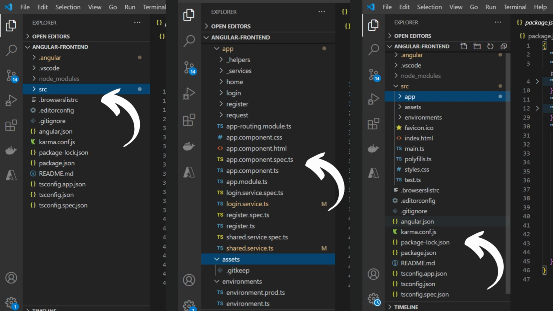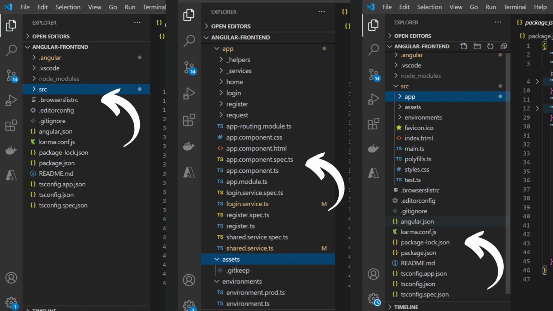Next we have styles.css. This styles.css file is a global level CSS file. If you want to mention individual stylings for each individual component, you can do it in the component.css file present for that particular component. If it's the app component, it's app.component.css. If it's the home component, it's home.component.css. Unlike that, if you want to specify the same CSS for both components, you can use styles.css. This is a global level CSS file used in this Angular application.